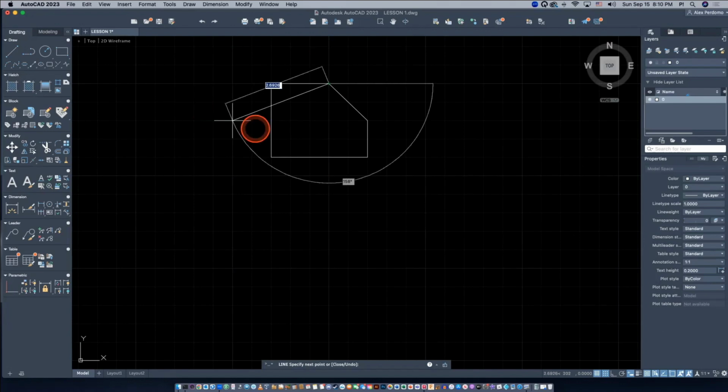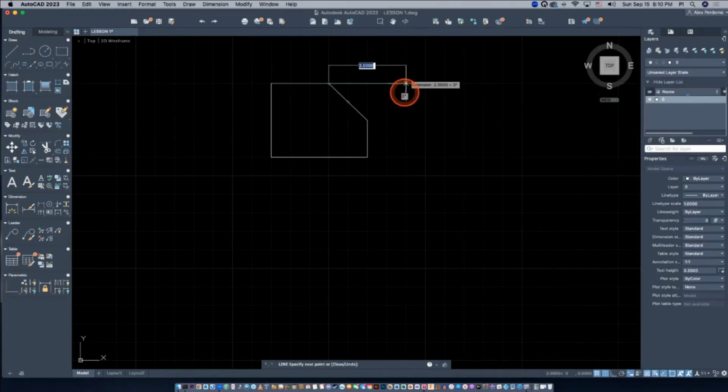Now, some of you are like, how do you make it stop? How do you disconnect it? Hit enter. Boom. Okay, and now you're going to use your line tool again, and you're going to click 1 down. Yes, you can go over lines, and we'll delete those later, and then 1 to the right. And I'm going to hit enter.